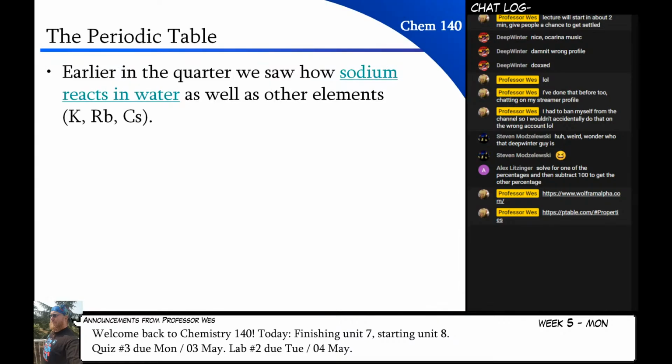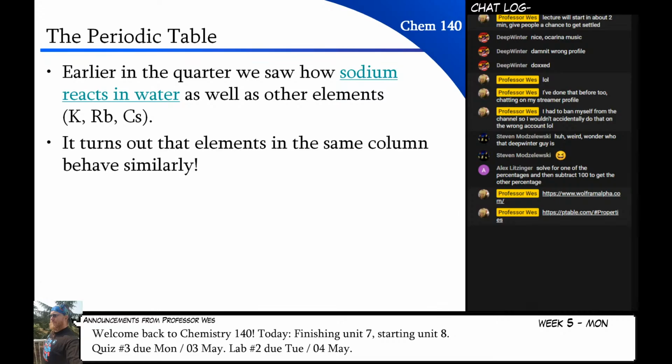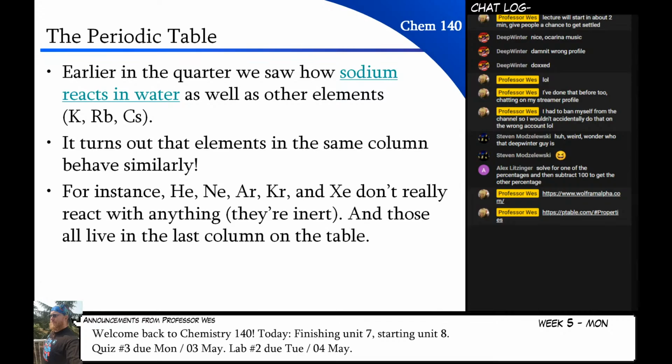One of the first things I showed you early on in the quarter, when we were talking about the scientific method and how we observe information to generate scientific facts, condense those into scientific laws and then theories, we showed that elements in the first column of the periodic table react in water. I have it linked there, but it's just all the elements exploding again. We don't really need to see that again. Now, the elements being placed in those columns because they have similar reactions was not coincidence. We did this by design.